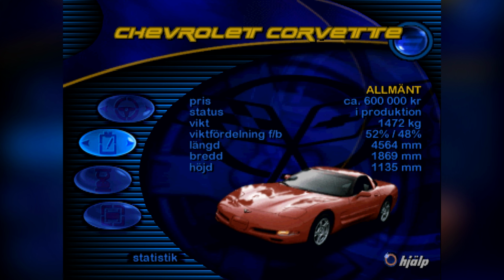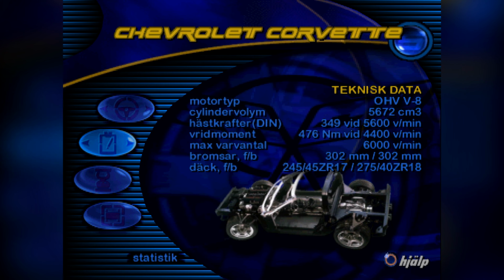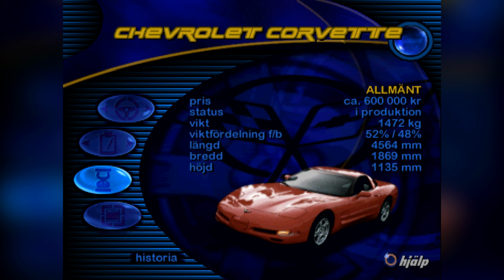Helping the Corvette rocket to 60 miles an hour in less than 5 seconds is a new aluminum V8 of just under 5.7 liters with an impressive 345 horsepower. Top speed is estimated at 175 miles per hour, and the transmission is a 6-speed manual. Nimble handling is aided by adjustable, fully independent suspension, and ventilated anti-lock disc brakes help keep all this performance in check. The car is also equipped with a long list of high-tech features, including run-flat tires, the pressure of which can be checked on the instrument panel. The Corvette has always offered exotic car performance for a fair price, and the new car continues this tradition, costing little more than its predecessor.